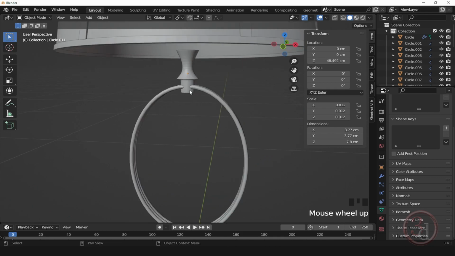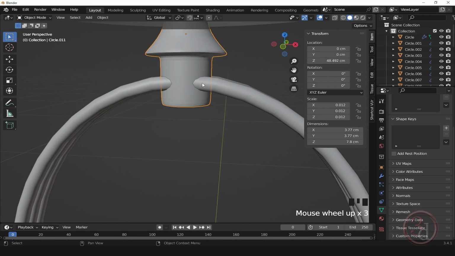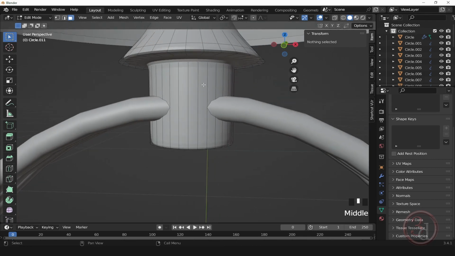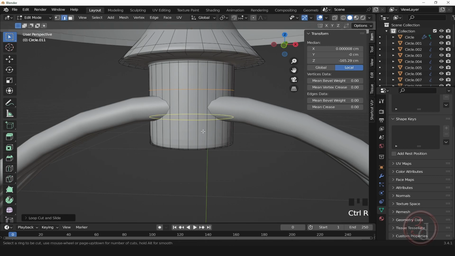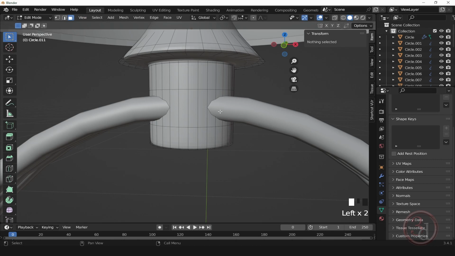So I think I will create additional detail for this one so that I can hide this. What I can do is press tab to go into the edit mode, and I will add more loop cuts. Press Ctrl R and then bring it up over here, somewhere here, and then press Ctrl R one more time. So I'll create a loop cut and bring it over here. And now this part, I will select the entire face ring. So alt click in the face selection. So I'll alt click on the edge.